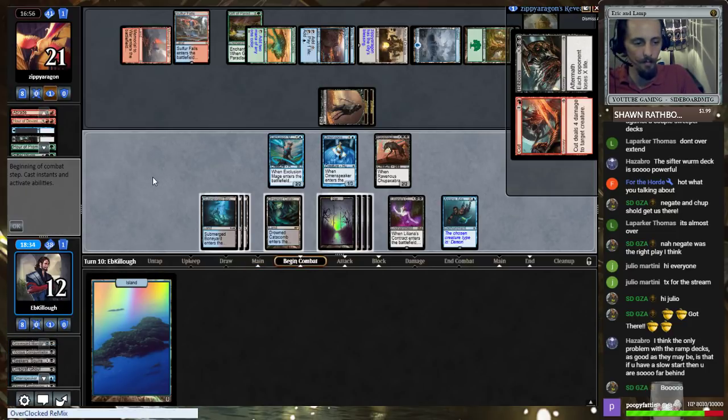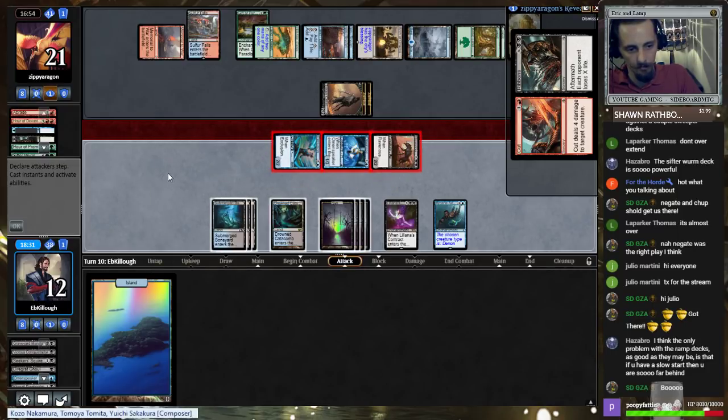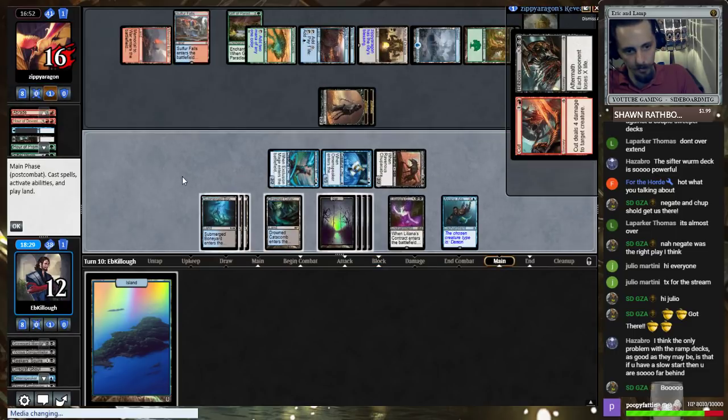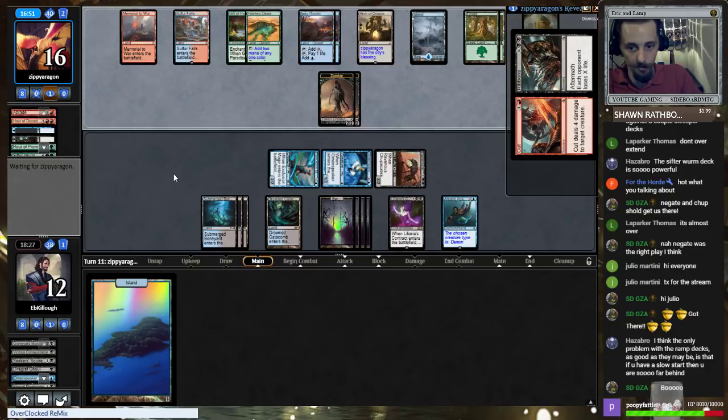This deck needs Scrappy Scrounger. I definitely think so. Definitely think it needs something like Scrappy Scrounger. I mean, now we're just waiting on a creature, so.